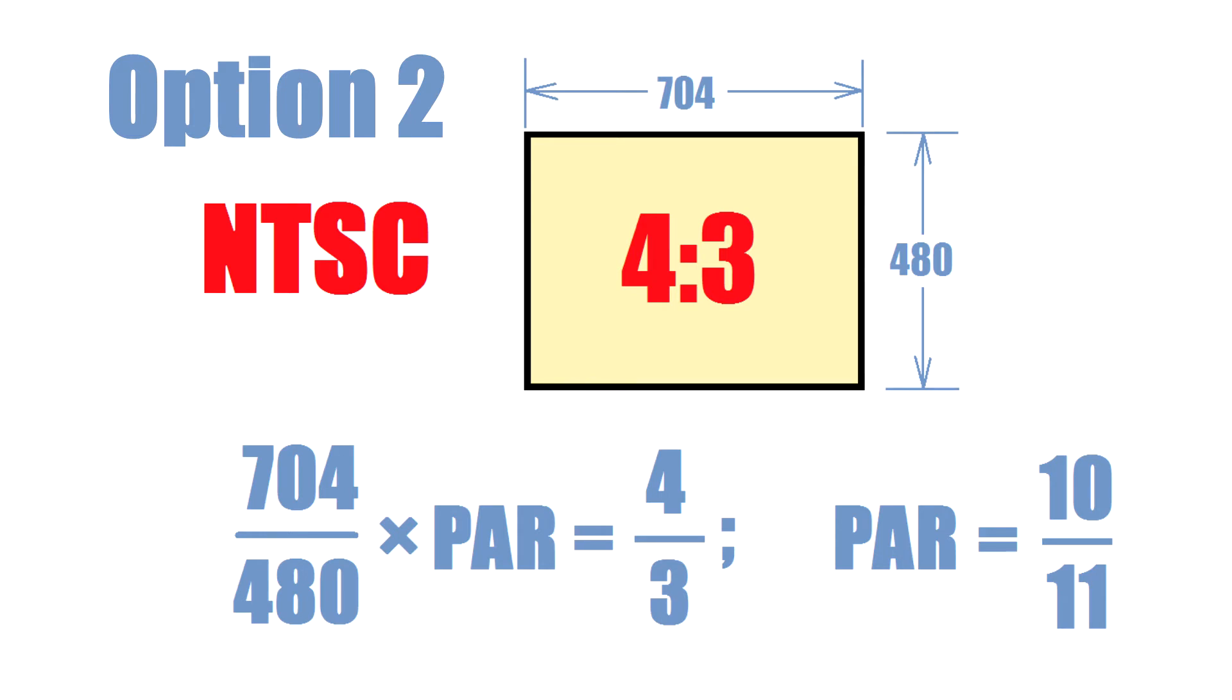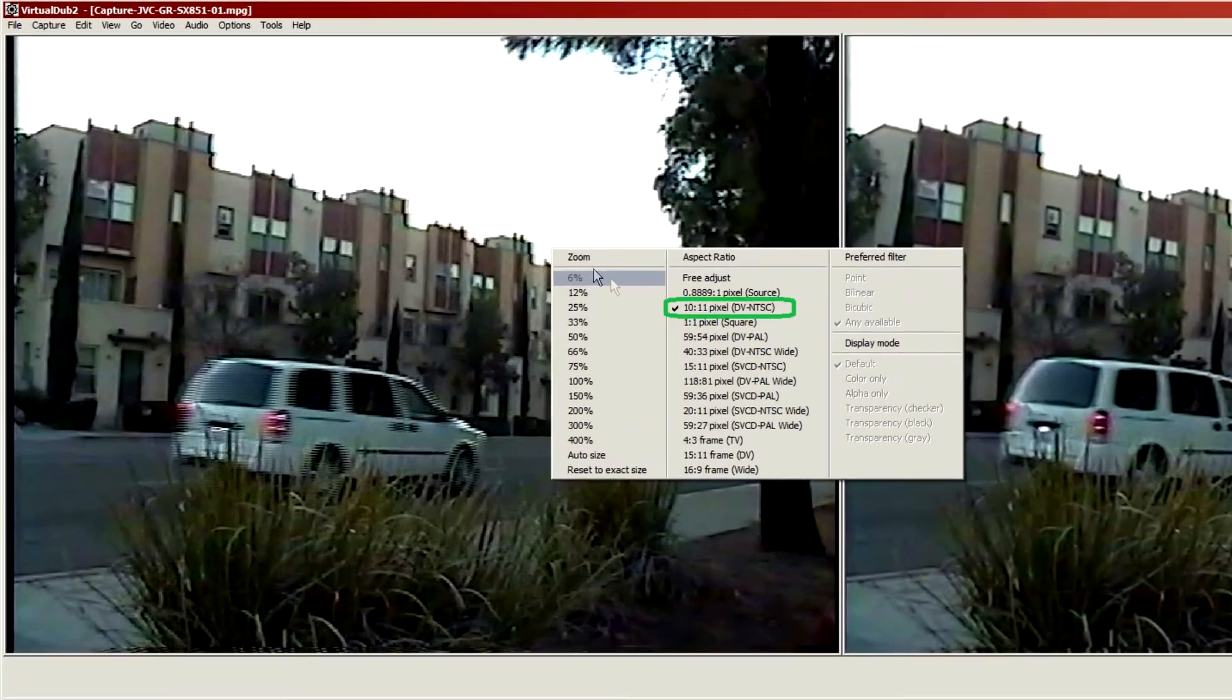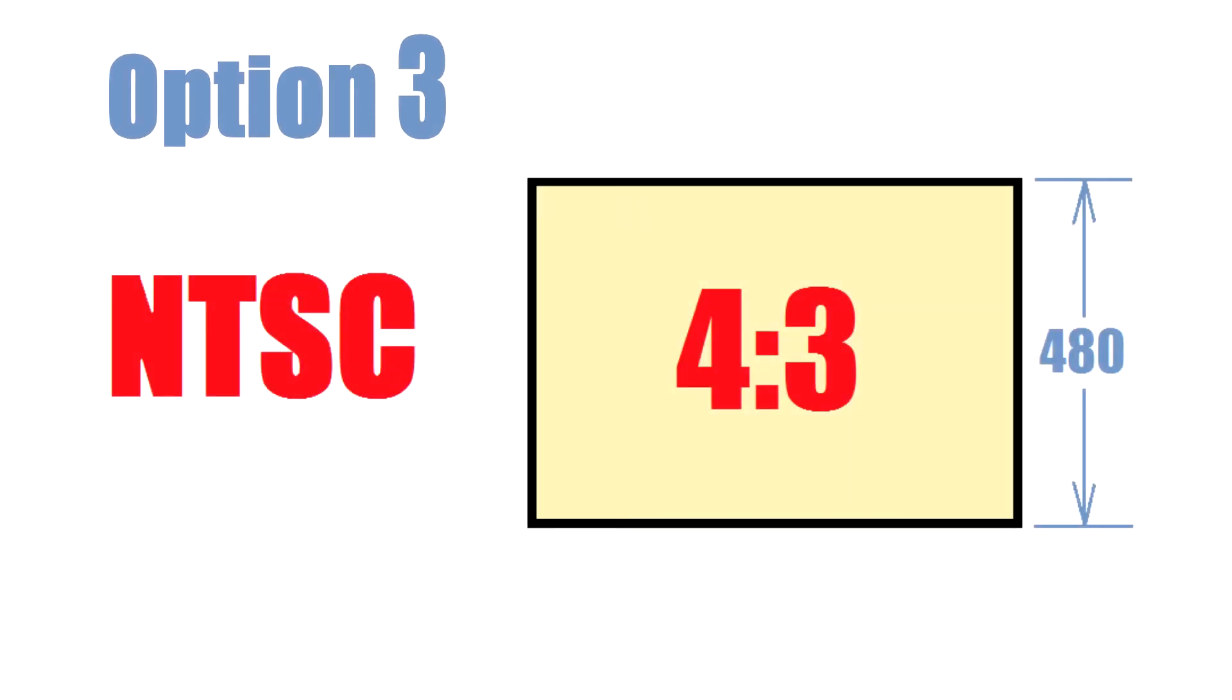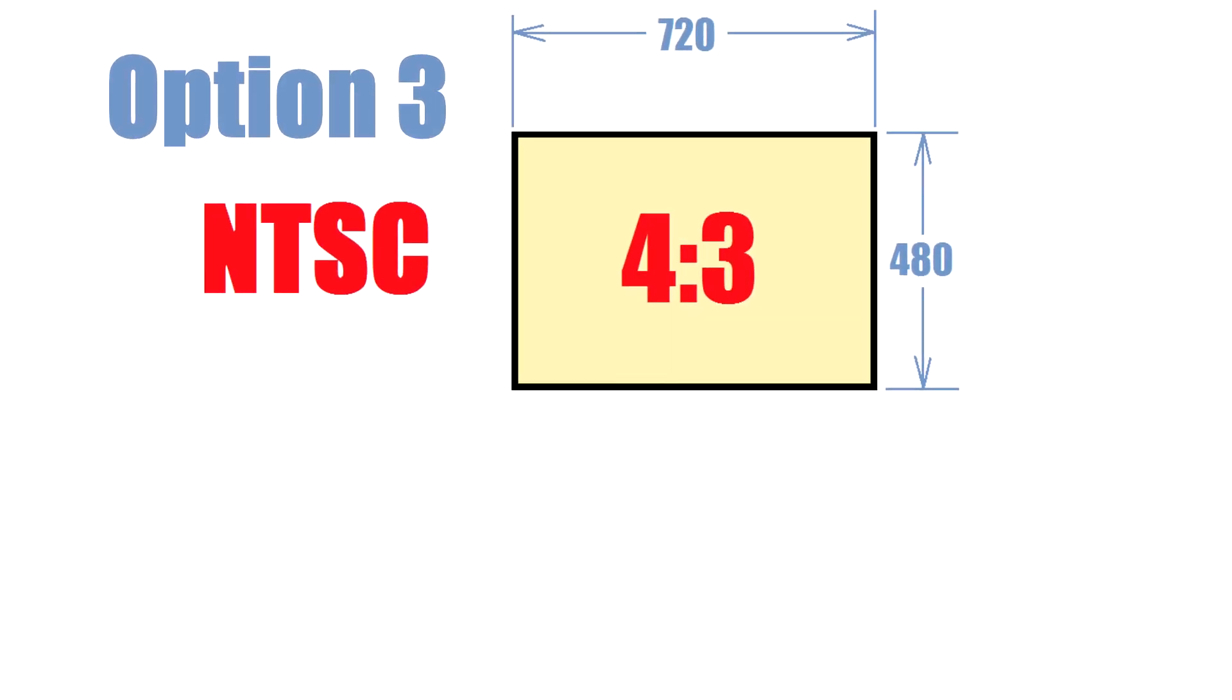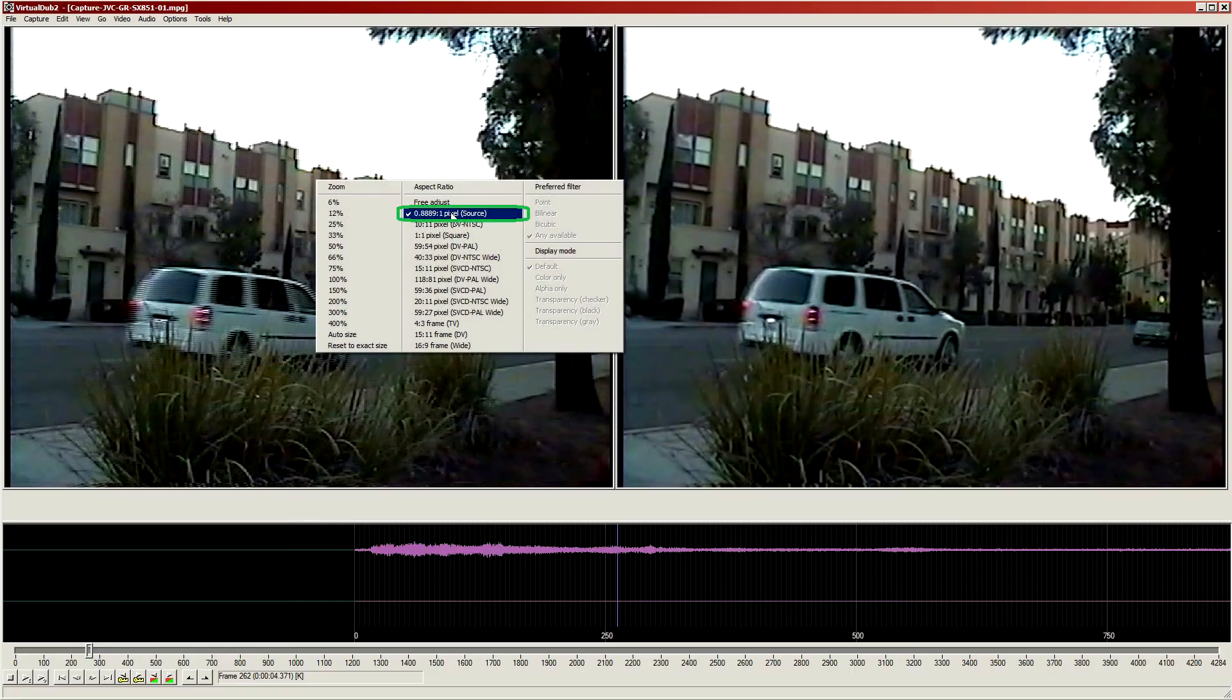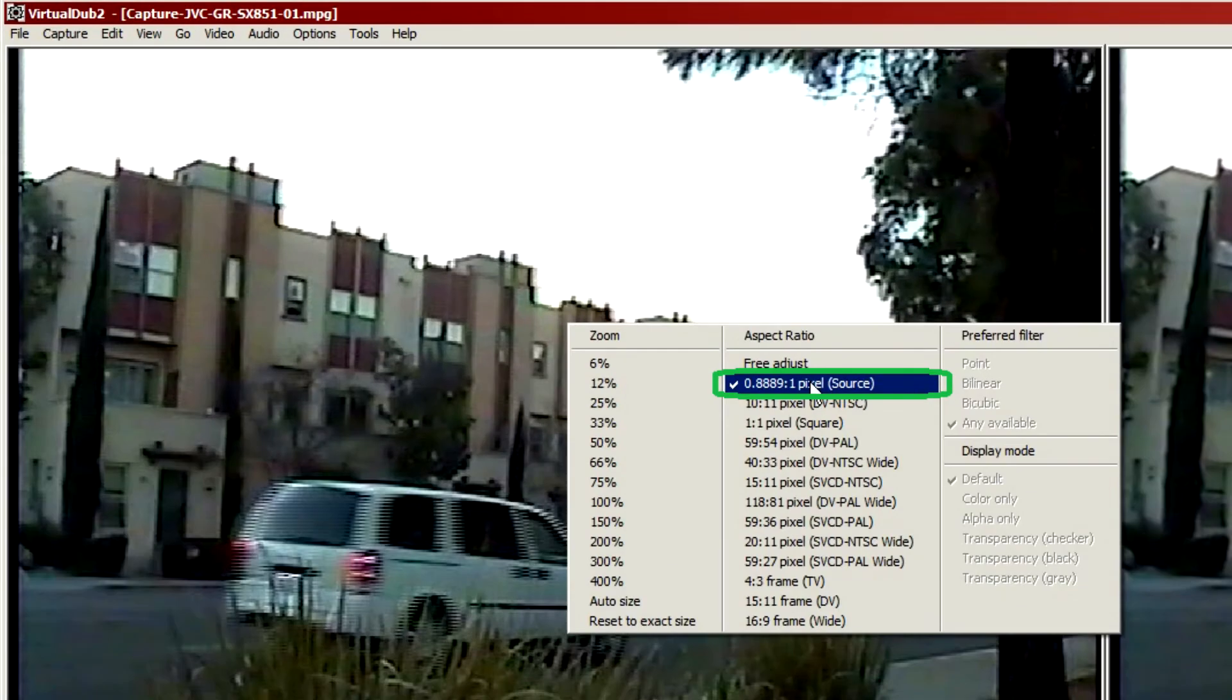This is the most likely case you will be dealing with when digitizing video from analog VCR or analog camcorder, as well as when capturing video from a DV camcorder. The third option is 720x480 frame and all this area is used for active image. In this case, pixel aspect ratio comes to 8 over 9 or about 0.89 decimal.